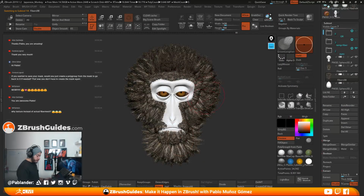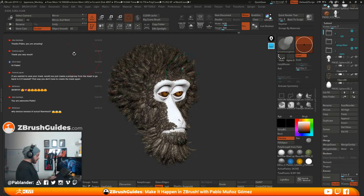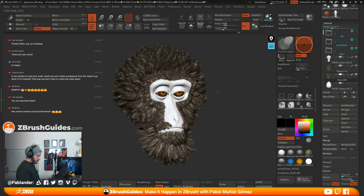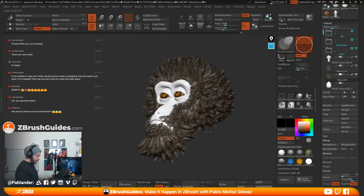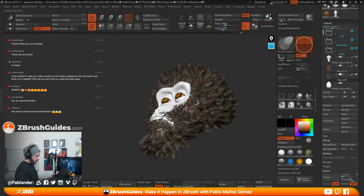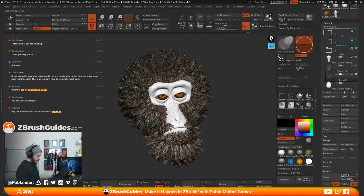and let's go to the lengthen, and with the lengthen you can just increase the length. Just make sure that the auto masking is back on, and that basically allows you to increase the length, and it makes it easier to tweak the transition between one set of fibers and the other one. So that's all I'm doing at this point, just the fibers.